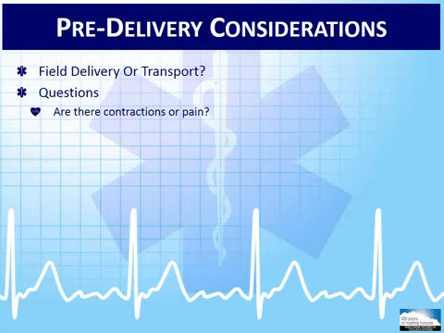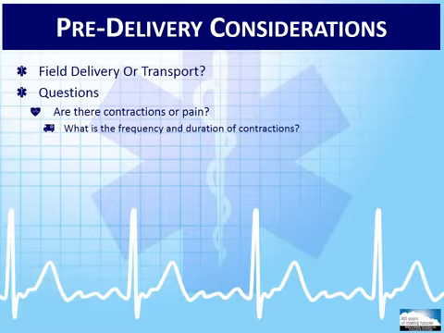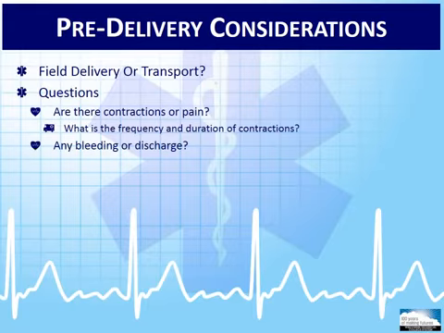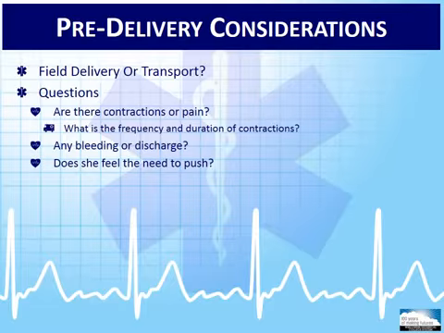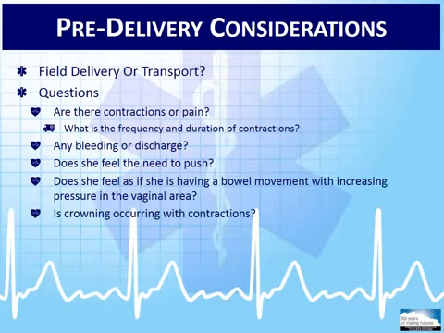Is she experiencing contractions or pain? If she is having contractions, what is their frequency and duration? As contractions increase in duration, strength, and frequency, delivery is rapidly approaching. Is there any bleeding or discharge from the vagina? Does the mother feel the need to push? Does she feel as though she is having a bowel movement with increasing pressure in the vaginal area? Is the baby crowning? If so, delivery is imminent.